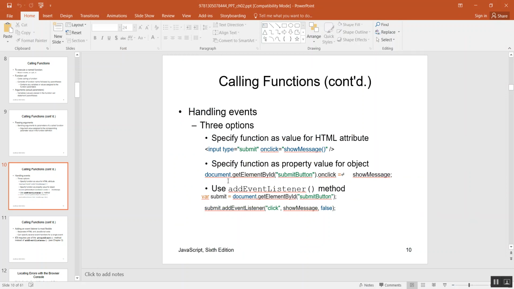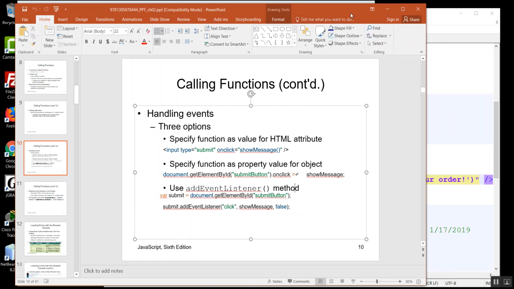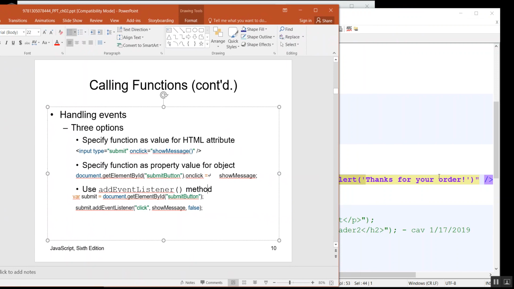So I can, again, use the document.getElementById. In this case, I do the submit button. So it references a submit button. I would have a submit button on the form. And then in that case, it's going to say, what are you going to do? On click method, I'm specifying a value for that. It's going to then do show message. So it's going to show some message, whatever the message is. In the case of what I was just doing, I was just saying, thanks for your order. That was my message. That's all that's saying.